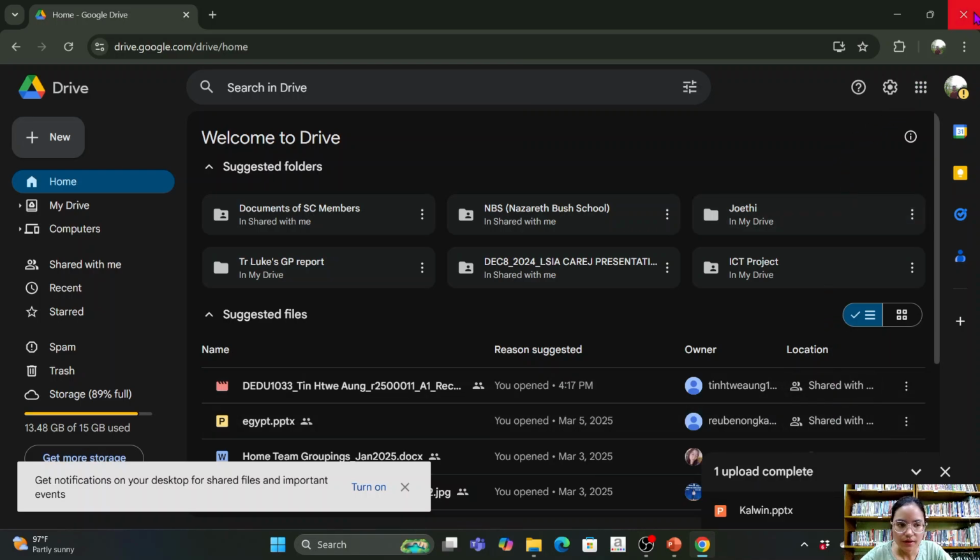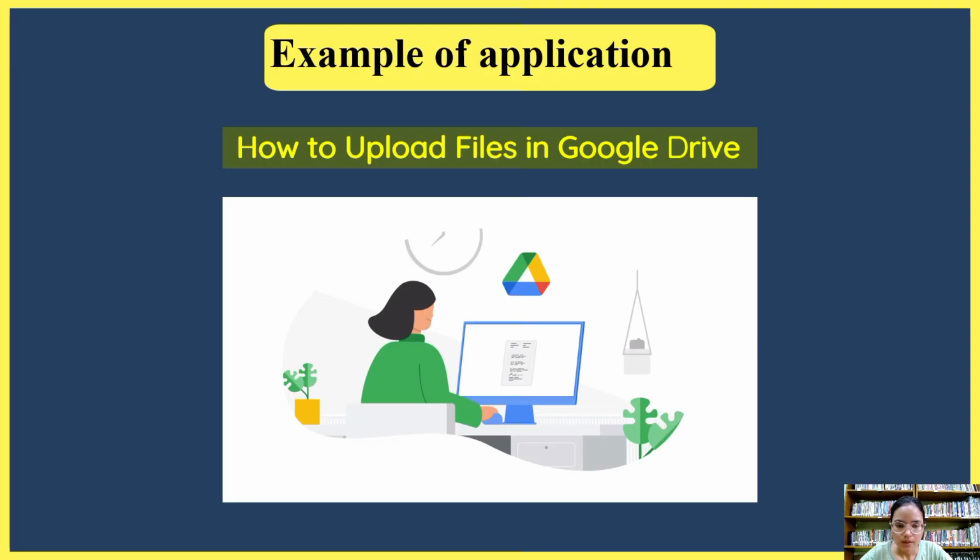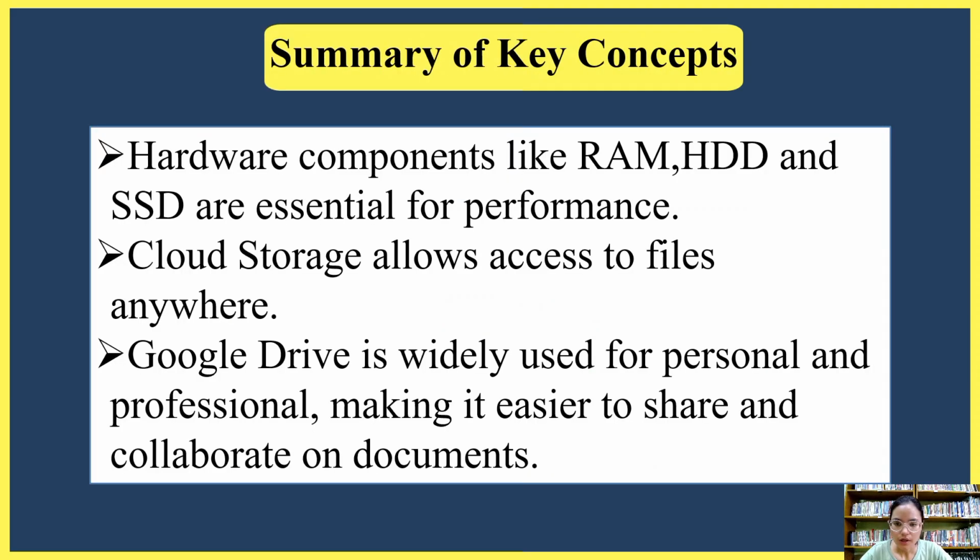Okay, and then let's go back. Yes, and then I want to summarize today's sharing. Hardware components like RAM, HDD, and SSD are essential for performance. And cloud storage also allows access to files anywhere. And Google Drive is widely used for personal and professional purposes, making it easier to share and collaborate on documents.